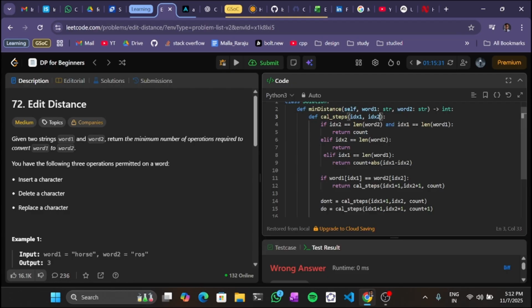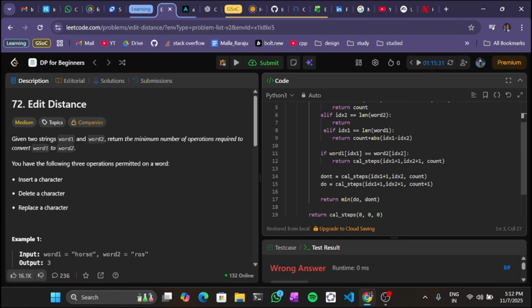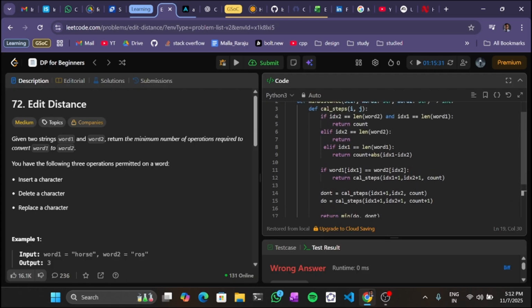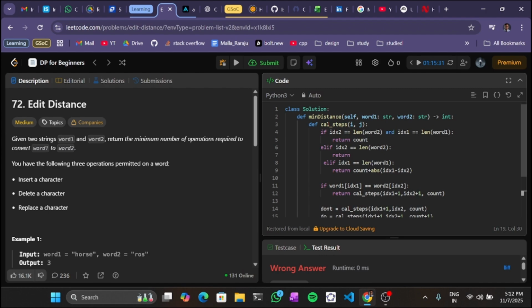Let's not make it count, and let's keep i and j beautifully. If i and j are at their end, then we shall return 0.